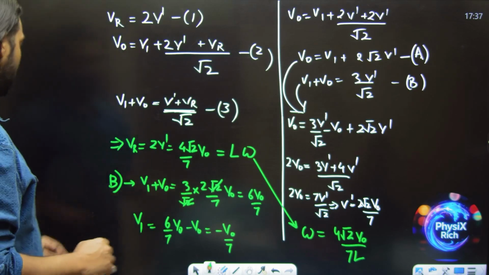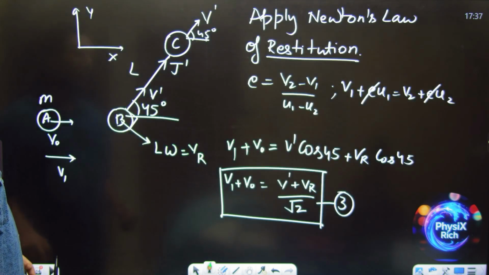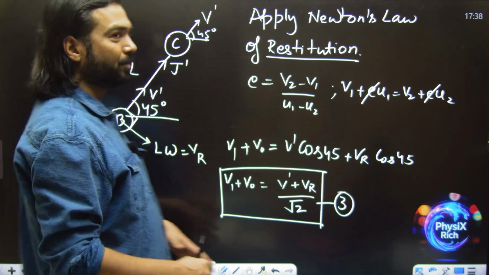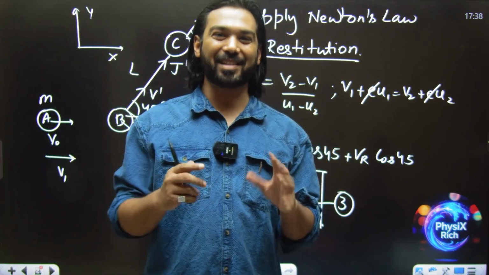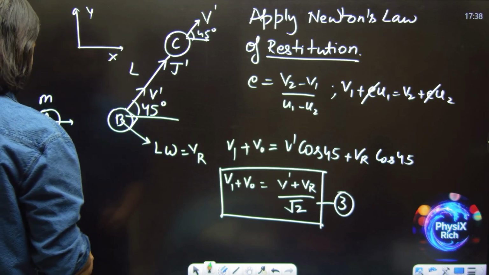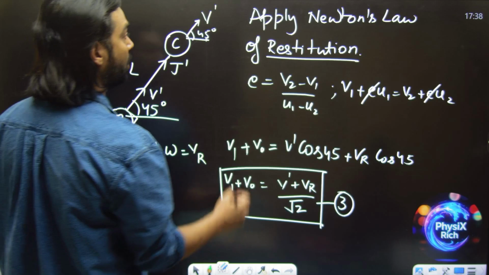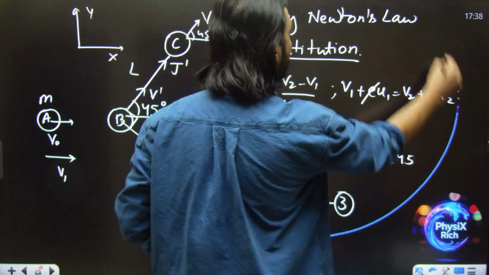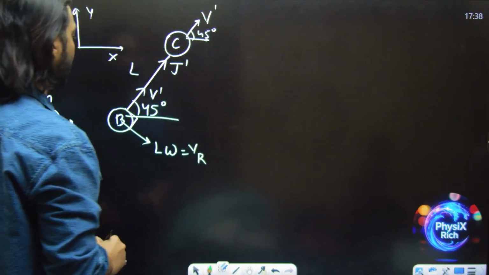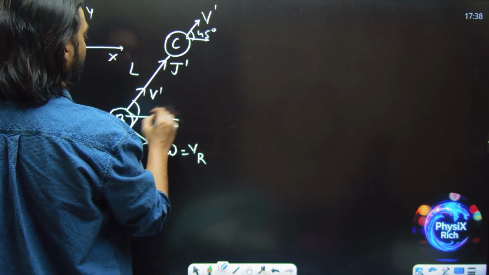They are just handy. Now, how do we find out the velocity of the center of mass though? Let's check out how we find the velocity of the center of mass. Now you see, guys, velocity of center of mass is actually a very interesting case. Let me just remove all this portion over here. We have all the values. All we need is to find the velocity of the center of mass.